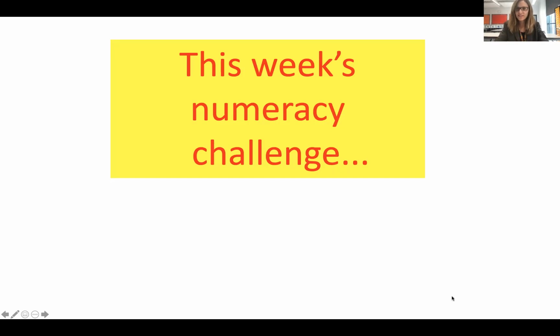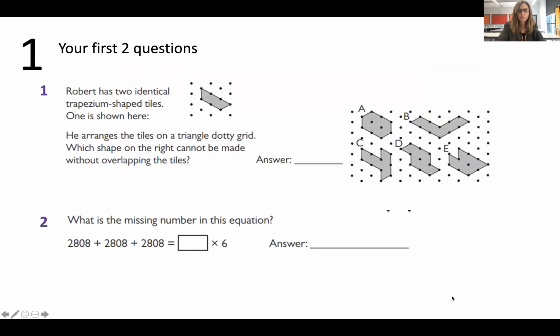Okay, let's get started. So you've got 4 questions today. So you can just do it on a scrap piece of paper if you don't have your form books as yet, or you can use your whiteboards at the back of your planners. Okay, 4 questions. Let's start. Question 1, your form tutor can pause the screen to give you more time.